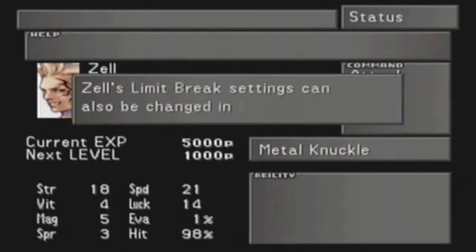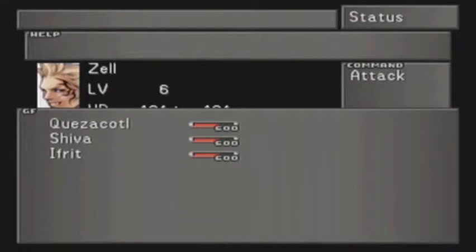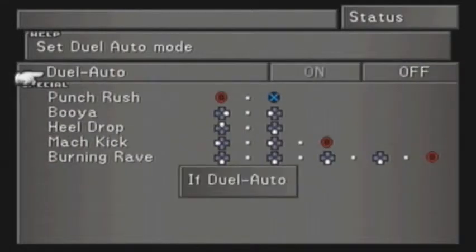Okay, little tutorial about Zell's limit break apparently. I'll leave this one on because I can't quite remember. If dual auto, then you don't have to press any buttons for his limit break, which I think lowers the chances of you getting the better ones though, because you're not choosing which ones come along.